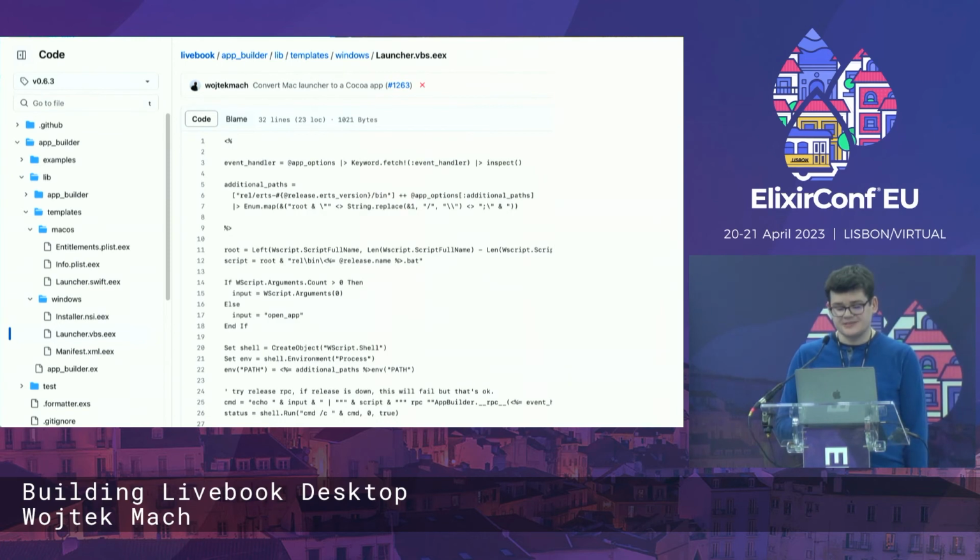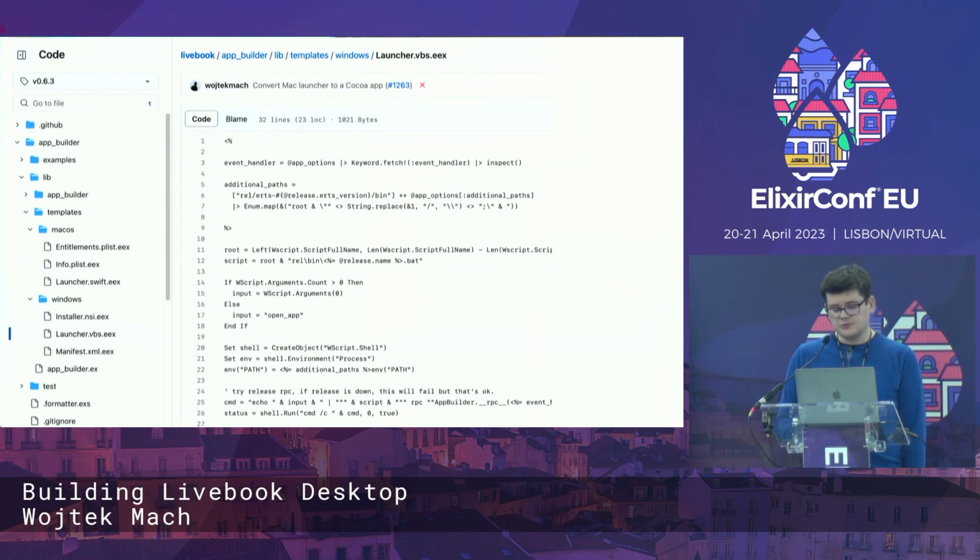As I was testing this, I noticed that if I opened the URL or opened the file, Windows would give us this dialog that application X wants to open this. The X was not Livebook. It was Windows Script Host. Like, what is even that? That's the program that interprets the Visual Basic Script files. So I thought that's not great.